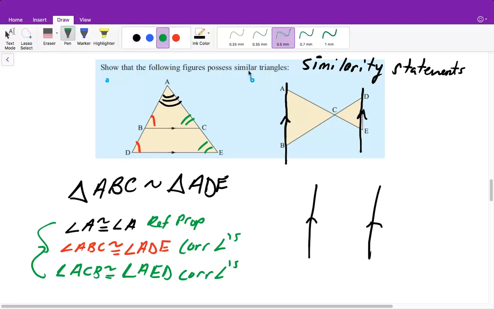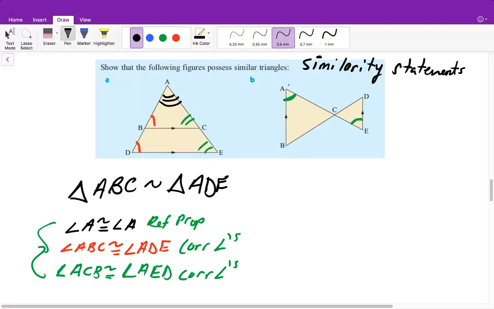I'm going to then draw this side, AE, in green, and that's going to be the same exact side here. So I know that this angle is congruent to this angle because they are alternate interiors. So that means that this angle here is congruent to this angle here, 100% guaranteed because they're alternate interior. All right, so I can then erase that.